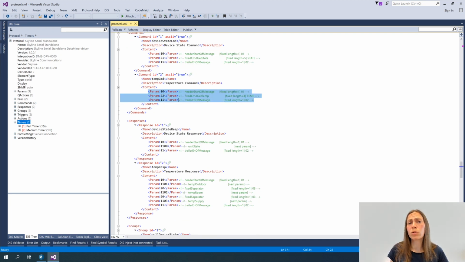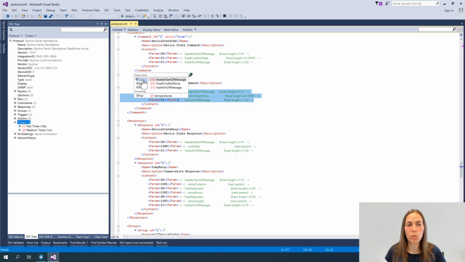What are my params? They represent the characters, for instance, that will compose my command as it was described in the documentation. In this case, you can see it in the comments here a little bit. I have a header, it's my start of message. I have some fixed indication, in this case it's called temp, and a trailer, my end of my message.